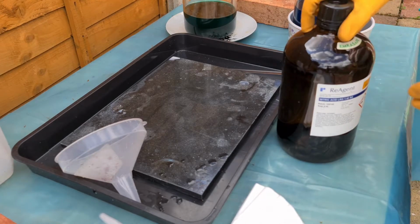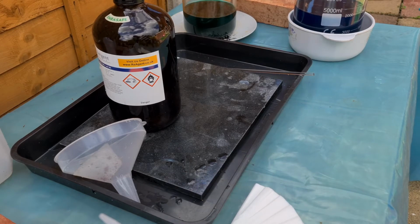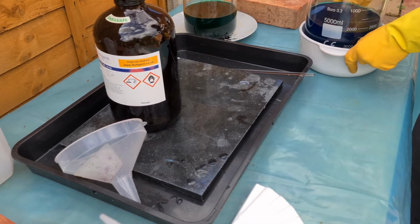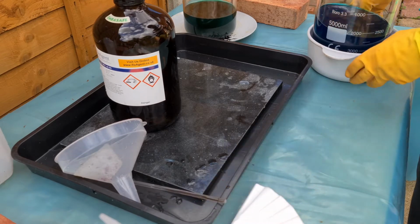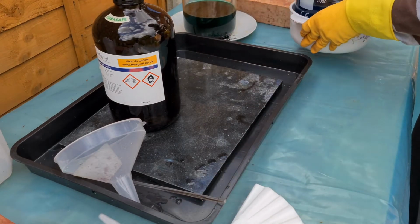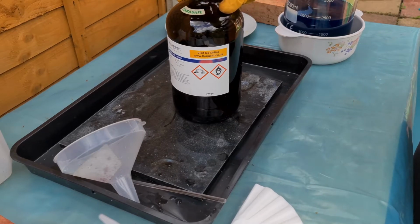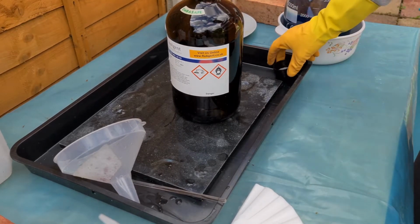So what I've done is, if you can see there, I've kept adding nitric acid every now and then until all the base metals were dissolved. It's in here. And what I've got to do is filter it, because there's going to be some really small particulates of gold. So this is just an empty one.